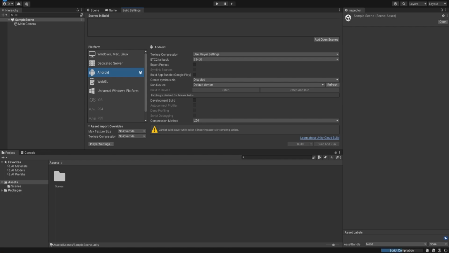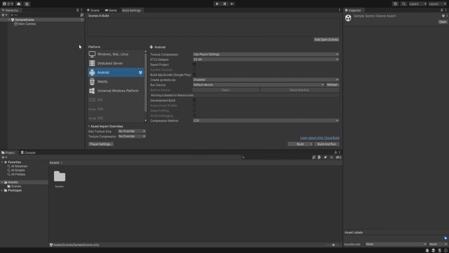Now let's create our new scene and we'll save this scene as the gameplay, as this is going to be our only scene that we are going to use for the game. So it is recompiling the scripts. Let's see how much time it takes. Reload. Okay, so now the scripts have been recompiled.